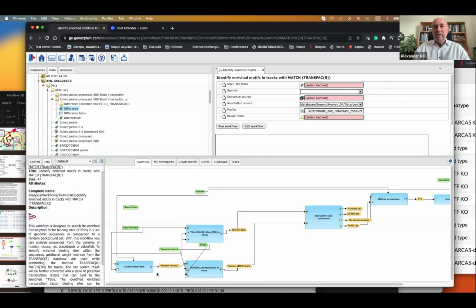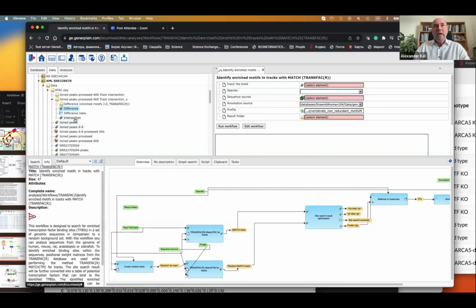And it also creates random tracks as a background, which means we simply randomly pick regions from the genome and use them as a background. Because what we really want to see is enrichment. We want to see those sites which are happening here, and very many of them, and very few of them in the random tracks. So that's done in this pipeline. Then the sites found in our track and the sites found in the random track are compared, and then we'll see the result.